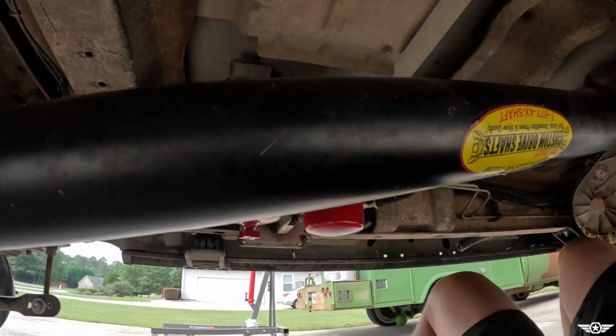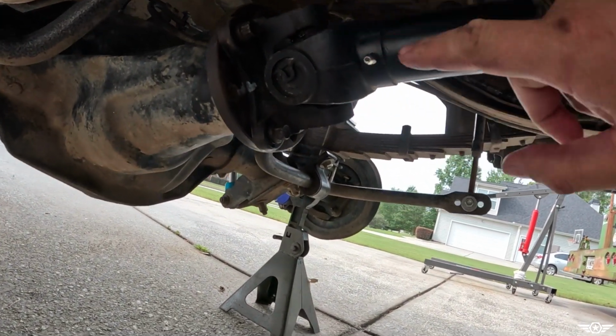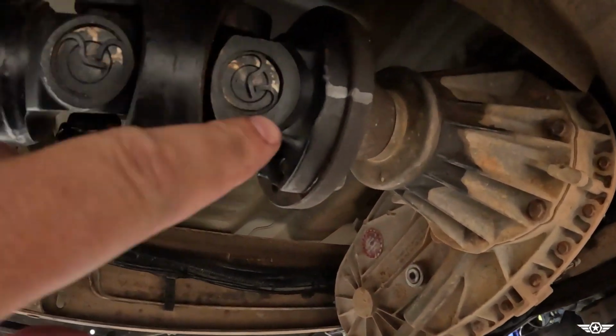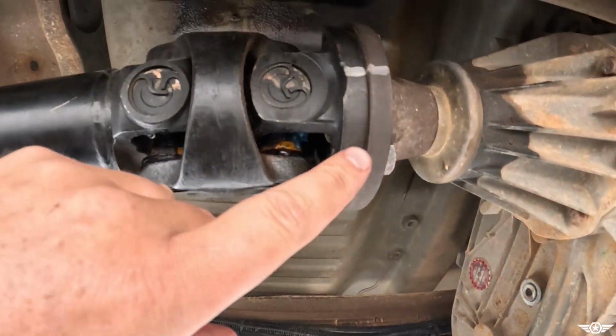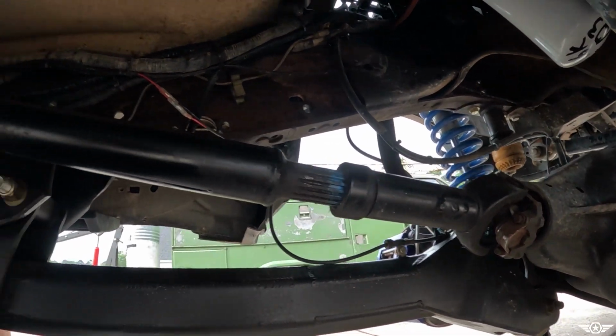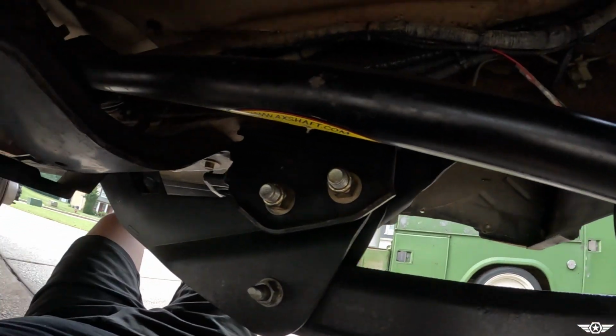I greased the rear driveline. I took the rear end loose to get to that U-joint, and I couldn't get to this one up here, so I ended up having to take the front one loose as well. That is what it is. I'll do it all over again in a couple years. I didn't do much with the front driveline. I greased the slip joint here, but I didn't really mess with the U-joints or the CV. The rear drive shaft has like 10,000 miles of use. The front drive shaft has like 20 miles of use. I'm not overly concerned with it.